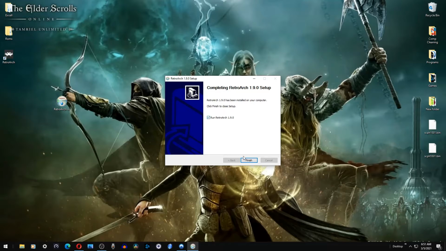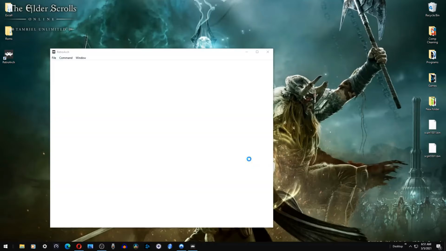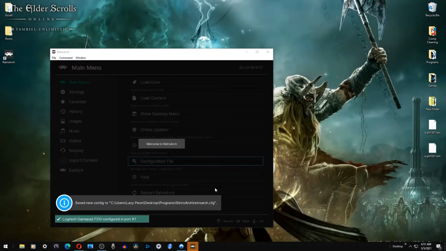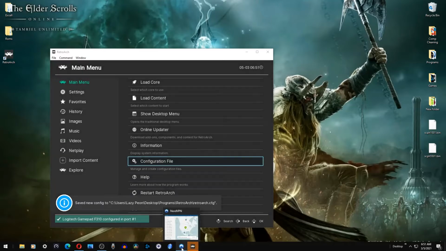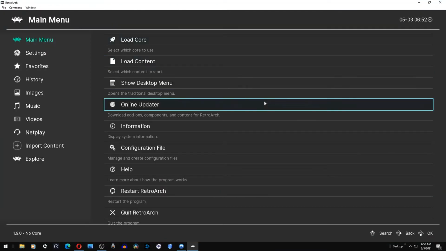This is going to finish up. Okay, we're going to tell it to close and to run the program. And the first time it pops up, you're going to get this grayish brownish menu. I'm not a fan of this default menu. Some people love it because it reminds them of the Windows operating system. I do not. So I am going to change the default menu.